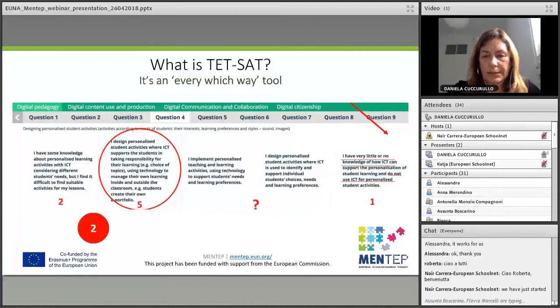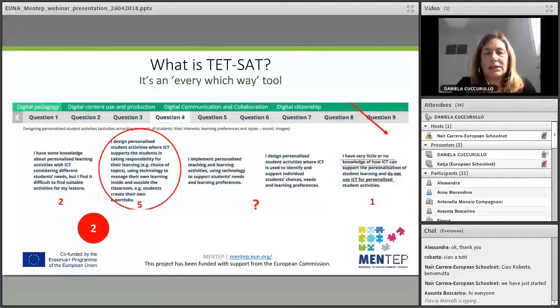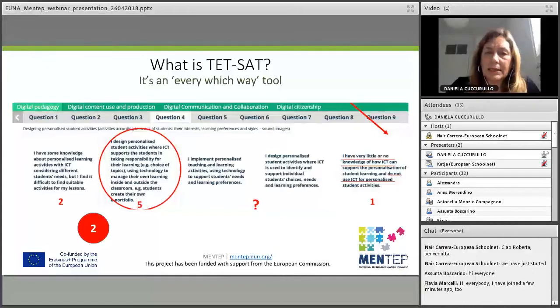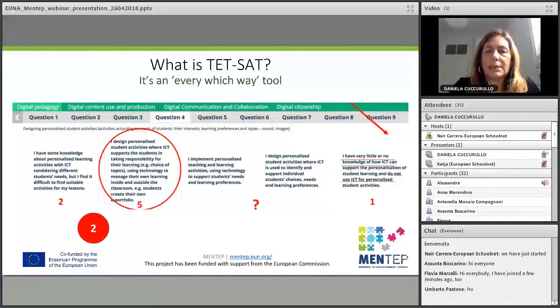So in this case, you have the possibility to choose, but what I say is that in this case also the tool takes your time. It is very demanding because you have to read between the lines and you have to reflect and you have to choose with attention which is the option that best suits your own needs. There is not a right answer or a wrong answer. It is just up to you.